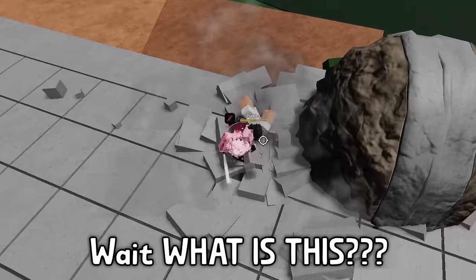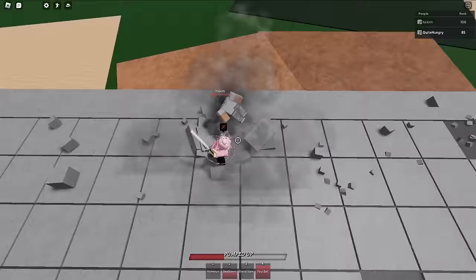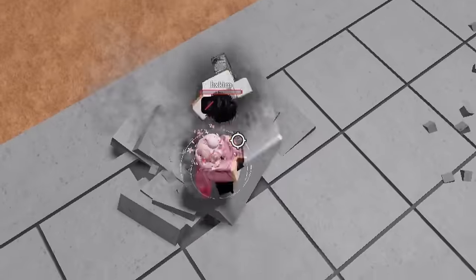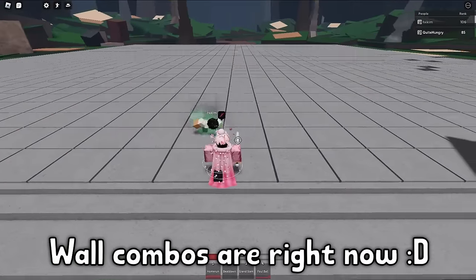Oh my god! Wait, what is this? What am I doing to him, chat? Oh my god! Yo, that was crazy. This just shows how OP wall combos are right now.